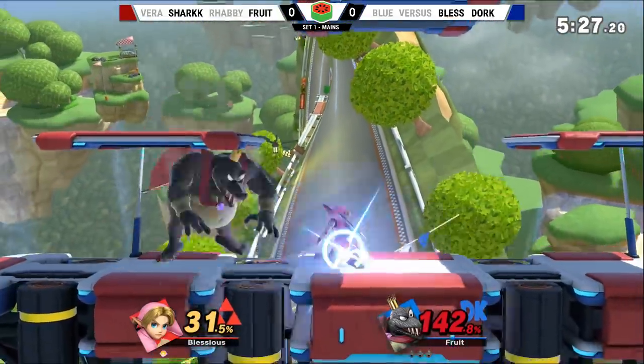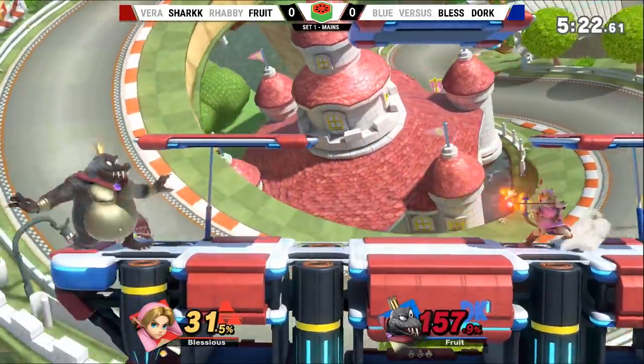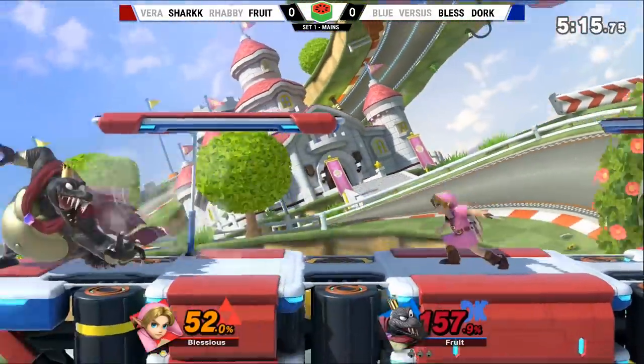Fruit. It's not looking good. We just need Bless to take one stock. That's what we're really looking for. Maybe even get two. He's only at 31%, so he definitely has a shot. If he gets the up air, doesn't get the up air. But he dodges the crown. Oh, my God. Oh, my God.